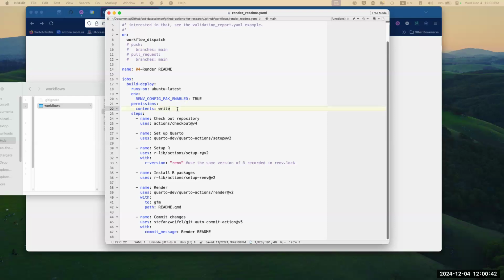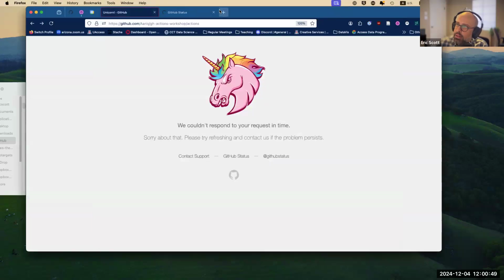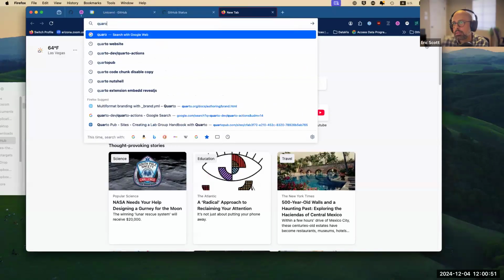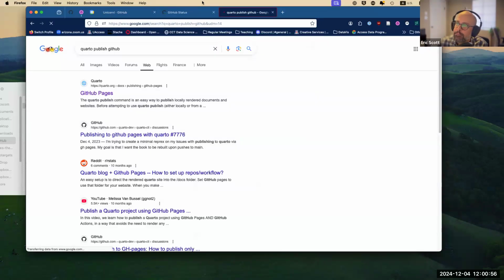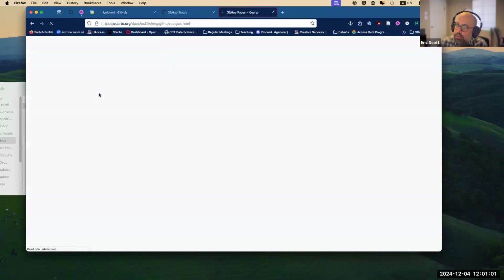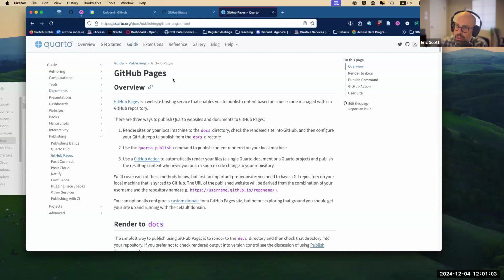How did you figure out you needed to do that? That is an interesting question. I think how I figured that out is, so the way this action is working is the README is written as a Quarto document. Quarto is another thing that we've done workshops about before. This is a sort of a successor to R Markdown. It is a scientific publishing tool, authoring tool.